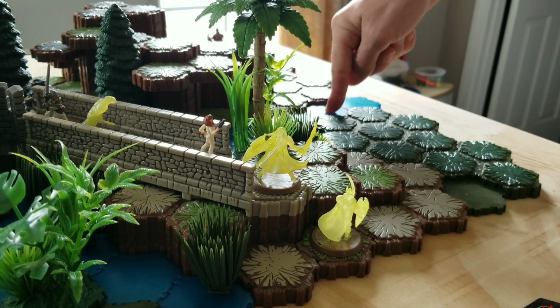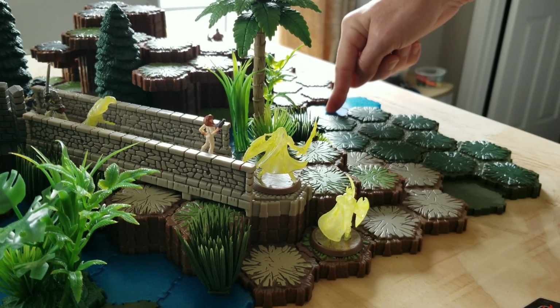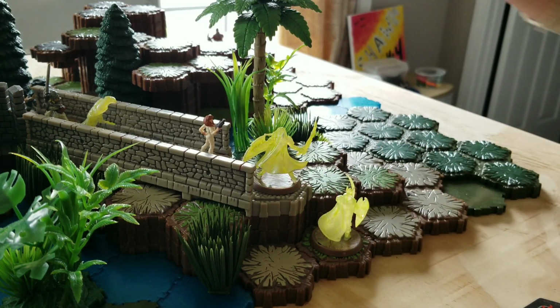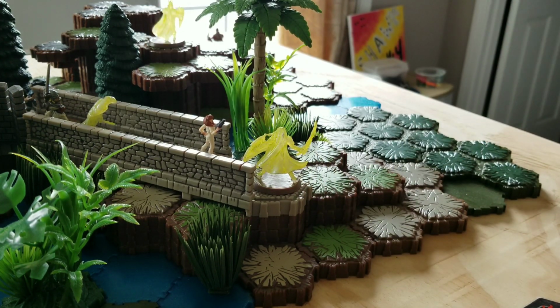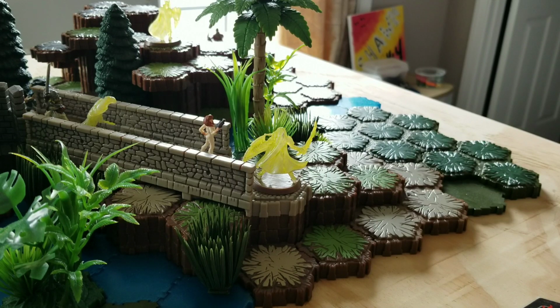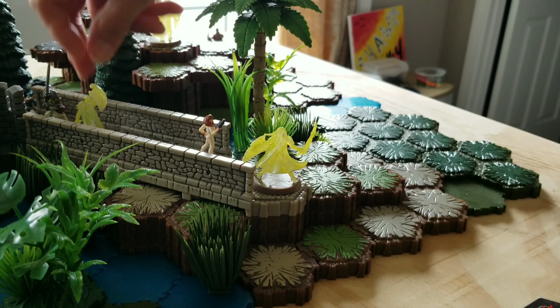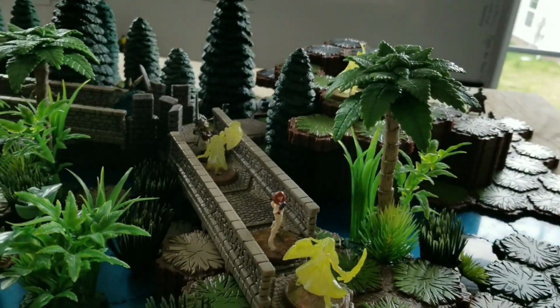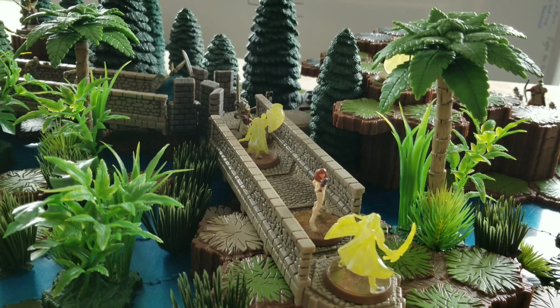No, I don't want to be in the water. 1, 2, 3, 4, 5, 6. Yeah, there we go. See that guy? Yeah, he took some high ground up here. He's up there by himself, but he's positioning himself for a later round. All right. We get the battle for the bridge.